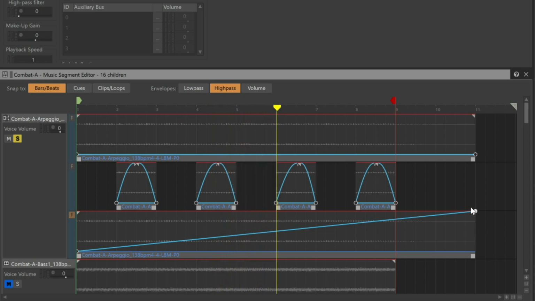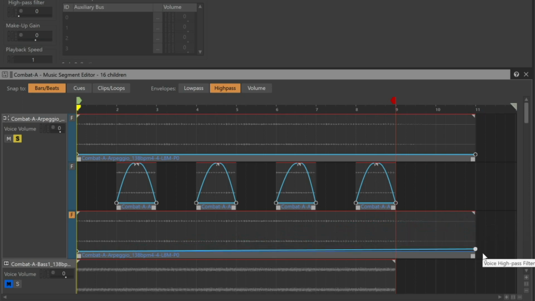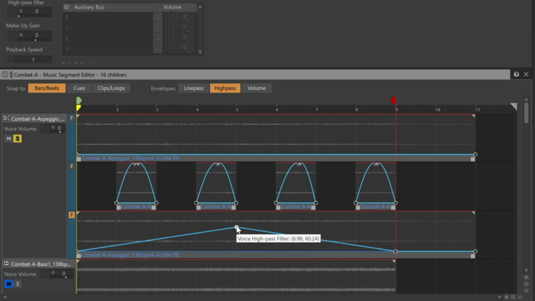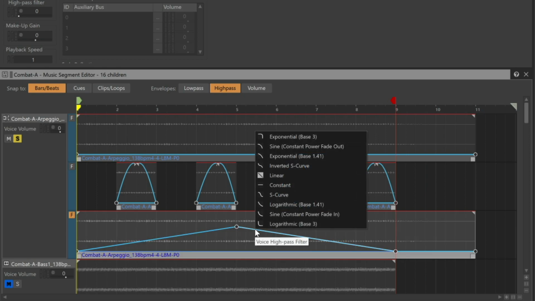We hear that over time, the lows get filtered out to where we only hear the high frequencies, and eventually nothing at all. Instead, we want the lows to fade away and then later return. To do this, we're first going to drag this control point back down. Then let's add a control point by double-clicking the line at measure 9, and then add another at measure 5. We'll drag this one up, but not all the way. We can also right-click the line to pick a curve to smooth it out.